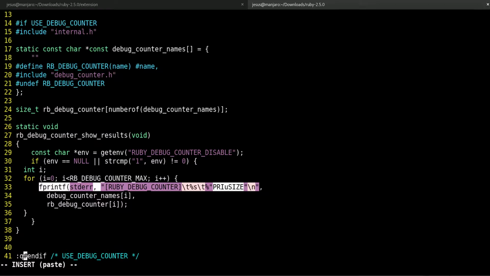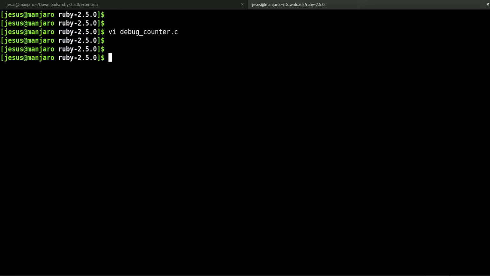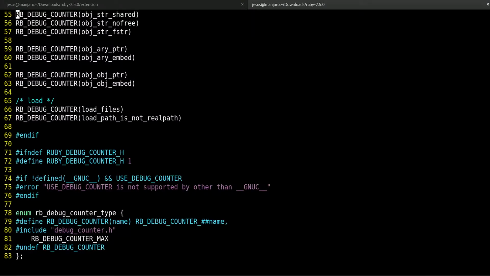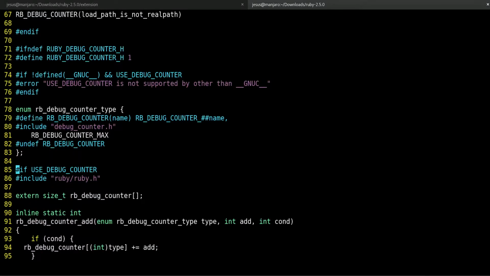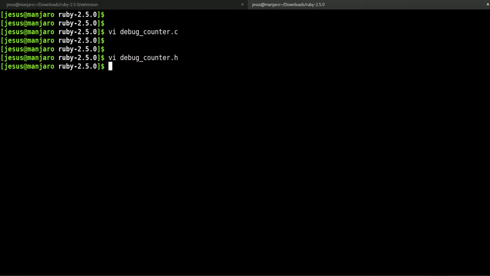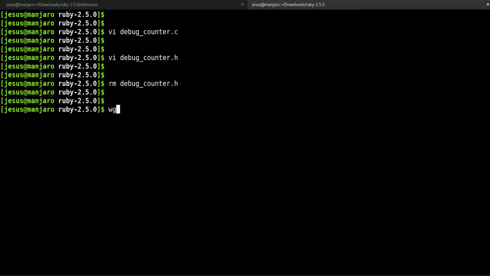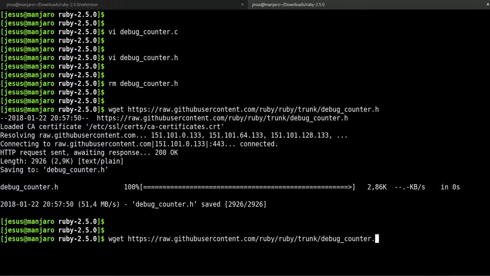So let's look at the other file, because oops, there are two files. There is also debug_counter.h. I think I also changed this, so let me look at that. So that file is this. Let me also link it for you. And let's see. Ah, yes, this one, I might have changed it. Let me just do the following. Let me delete the file. Okay, then I'm going to request the clean file, like that, and then also the C version.